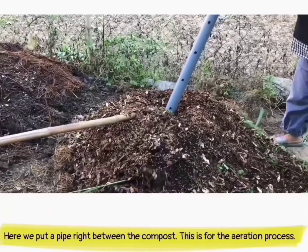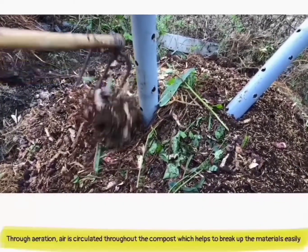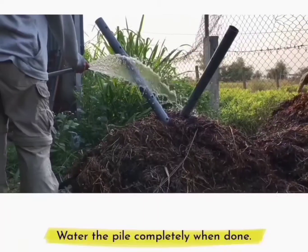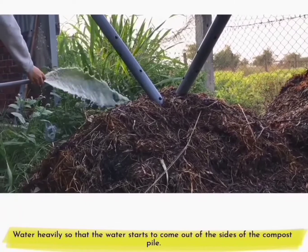Here we put a pipe right in the middle of the compost. This is for the aeration process. Through aeration, air is circulated throughout the compost, which helps to break the material down easily. Water the pile completely when done. Water heavily so that the water starts to come out of the sides of the compost pile.